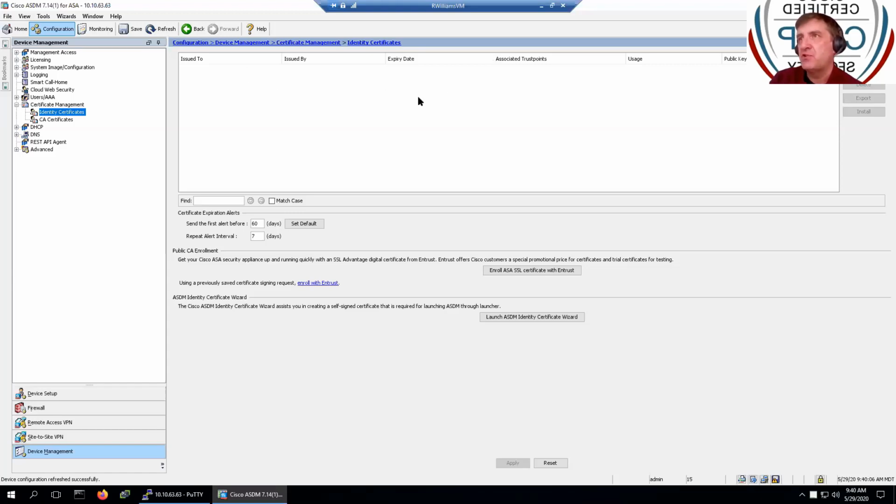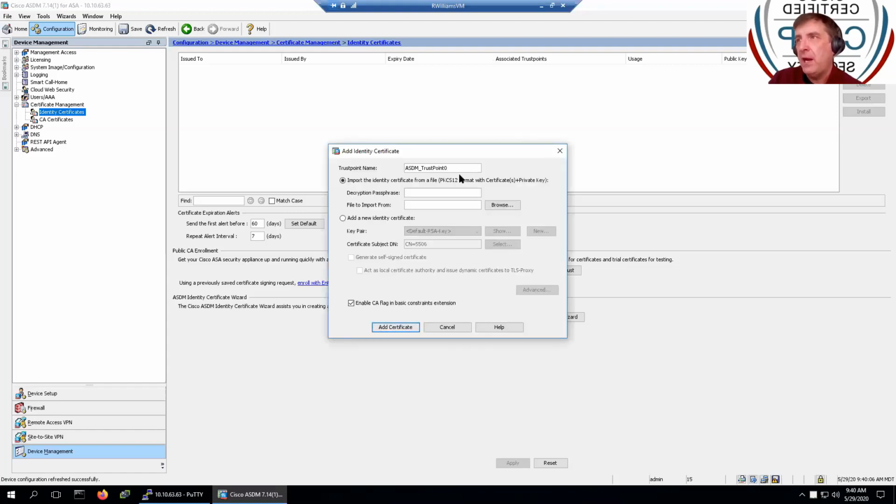So in this case, no identity certificates established. We'll do an add here. The first thing that comes up in terms of the add identity certificate, and a thing that can be confusing both from the command line perspective as well as what we're looking at in ASDM, is this concept of a trust point name. It's just an area in the config to establish this idea of certificate trust. It really makes no difference what that label is in terms of how the ID certificate and the signers relate to one another, what that trust point name actually is.